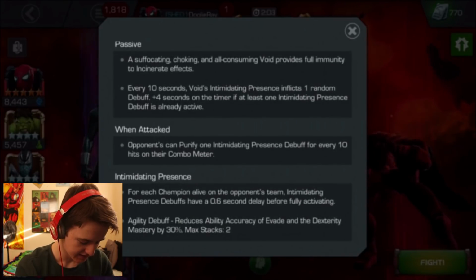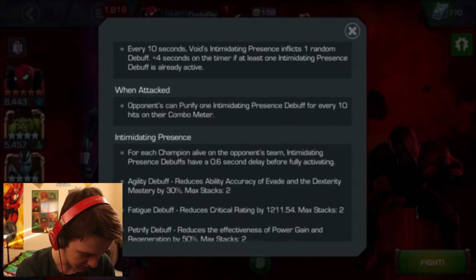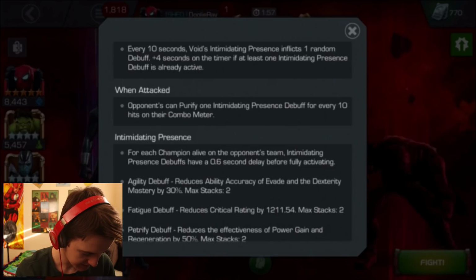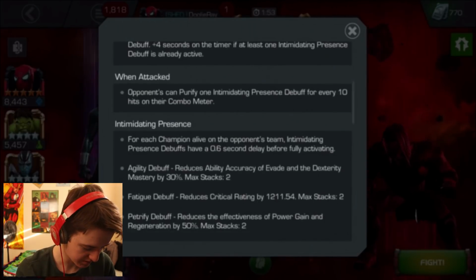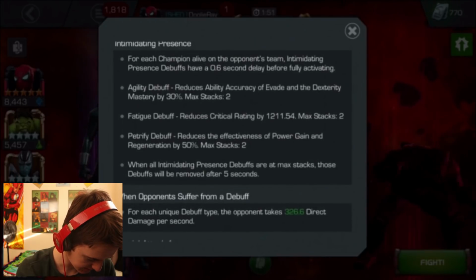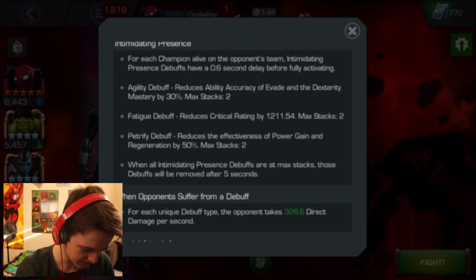Let's do this. So his Intimidating Presence is a debuff that's put on you. It happens every 10 seconds. It inflicts just a random debuff, and it does a bunch of damage, because for each unique debuff type you have, the opponent takes 326.6 direct damage per second.